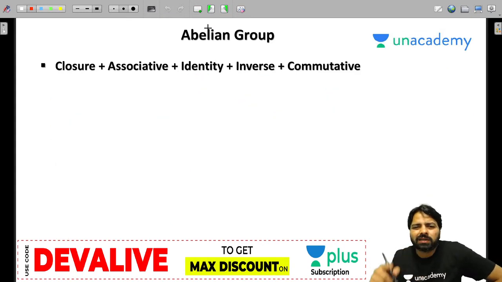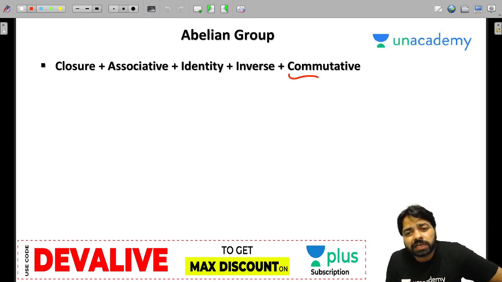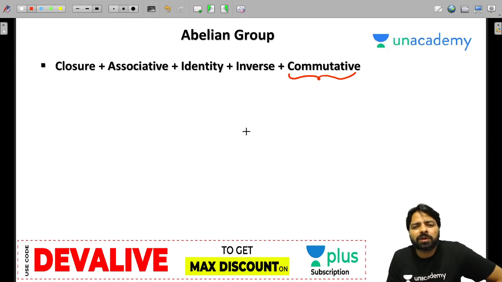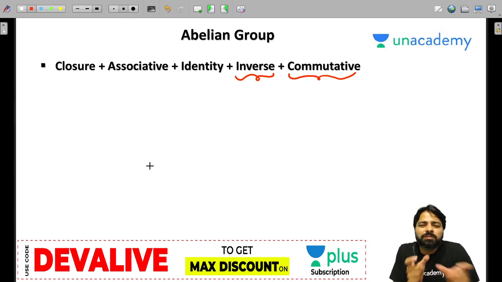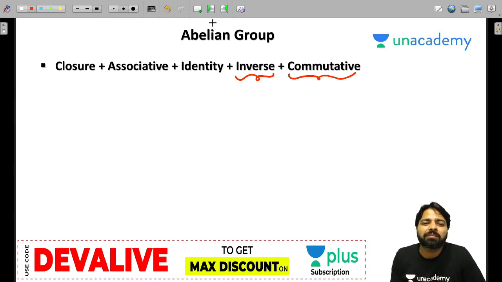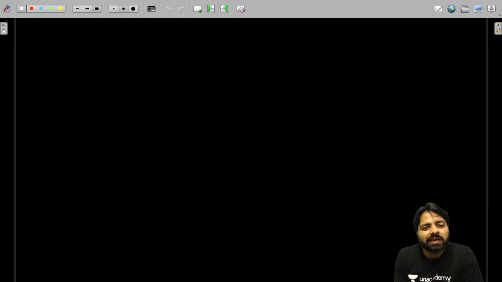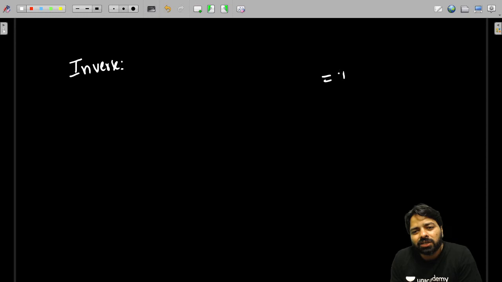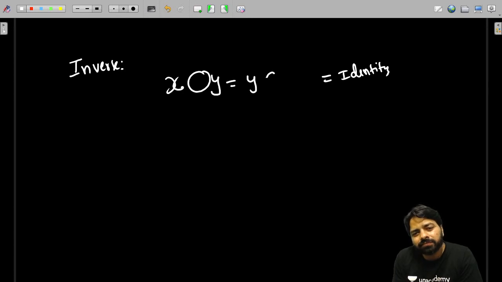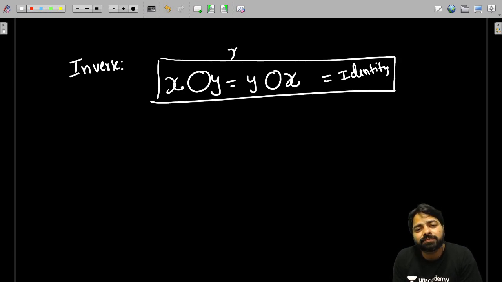And the important algebraic structure is the abelian group. Additionally, you need to satisfy commutativity. And I have seen people keep confusing the inverse definition and the commutative definition. The reason is that they look similar but are not the same. When you are applying inverse, what do you need? Identity. You need to check identity. You apply with some operation, you should get the identity, then you say x and y are inverse to each other.